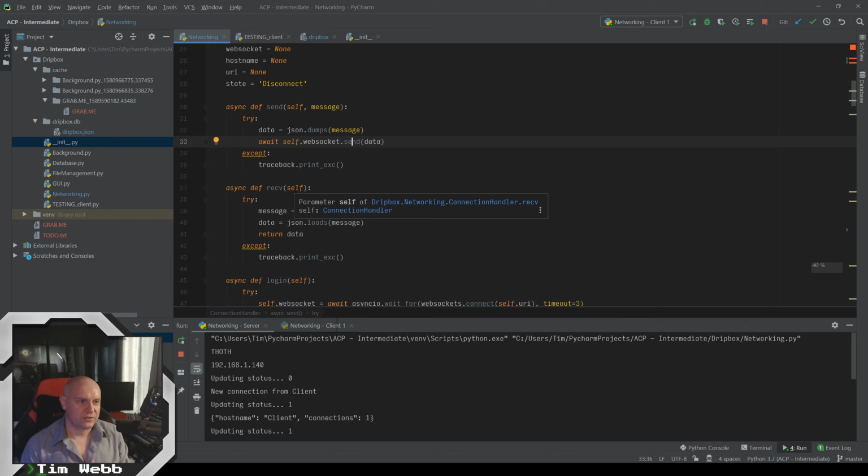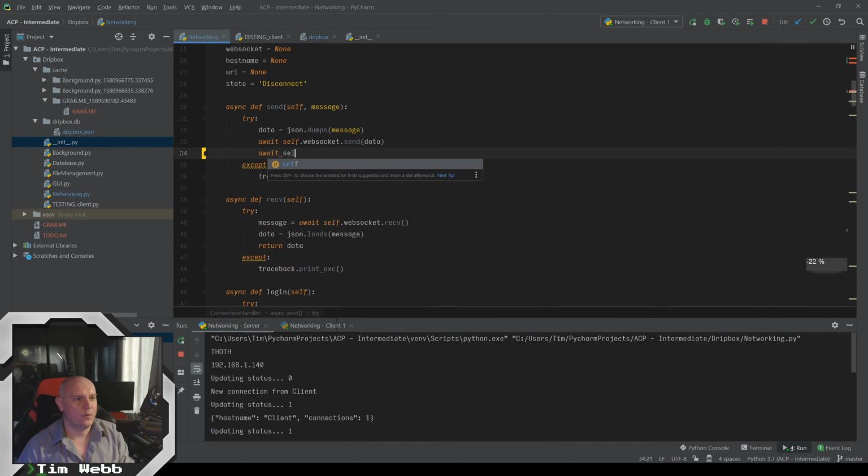So we're able to communicate through JSON between different versions of this app, and then it goes straight into pure Python data, which is very handy. And because we're doing this self WebSocket thing, we don't have to do this await self WebSocket every time we want to do a message. We just need to do self send, and it's going to automatically do all the JSONing and sending for us.